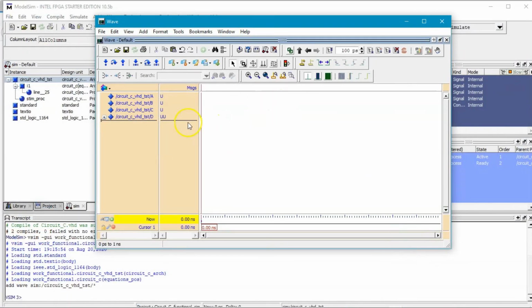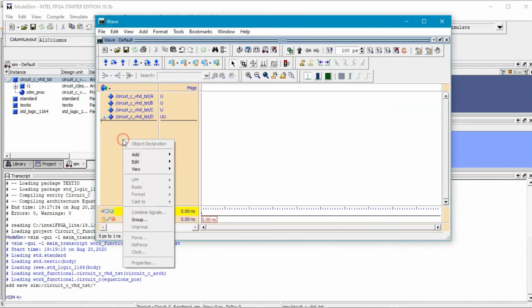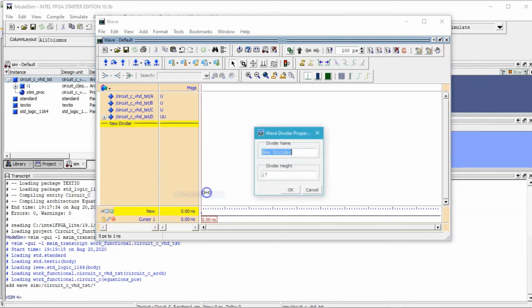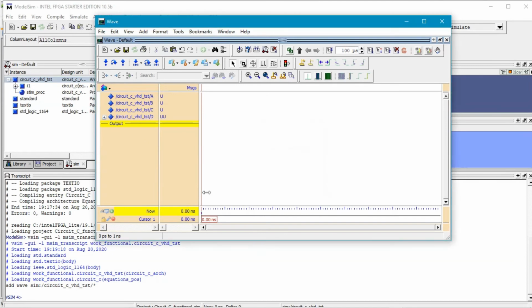So this is the wave. So let's arrange the wave. Let's add a divider. This is going to be the output. So let's place the C down there as output, and let's place the D first.